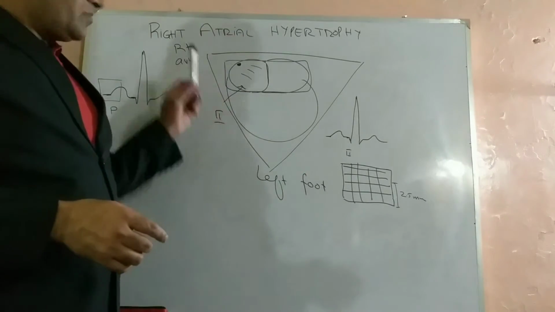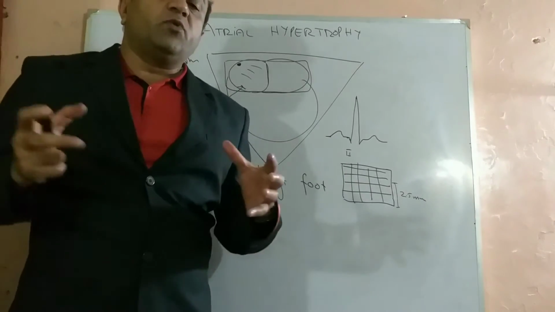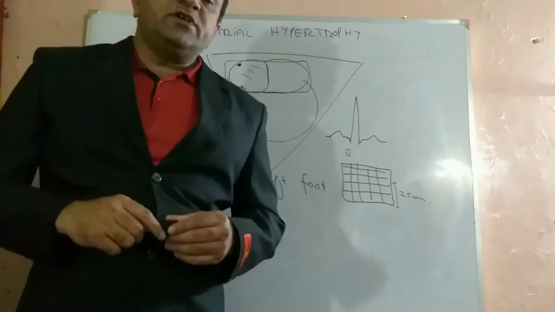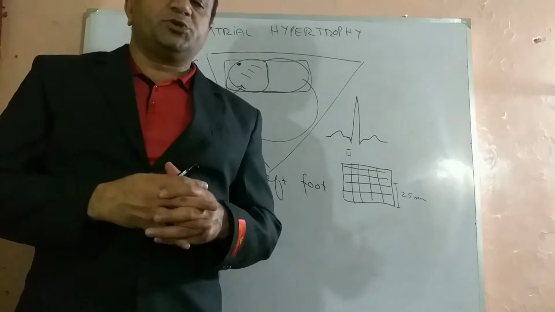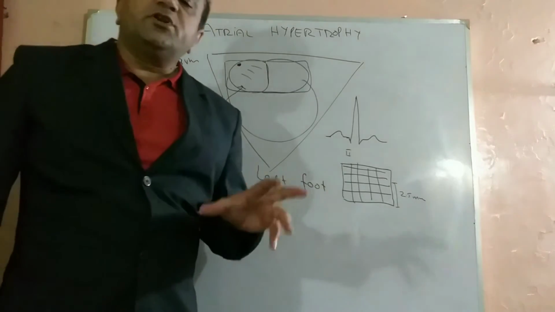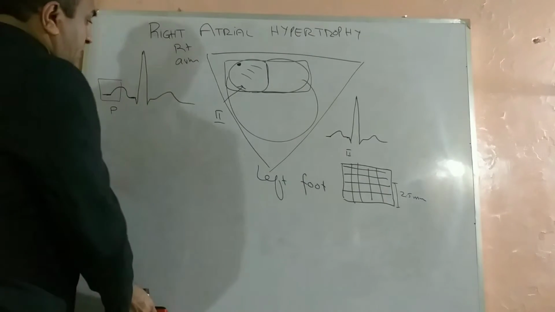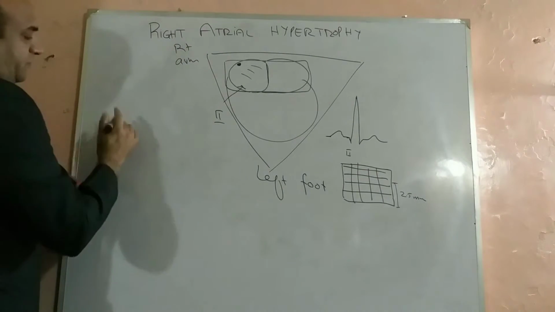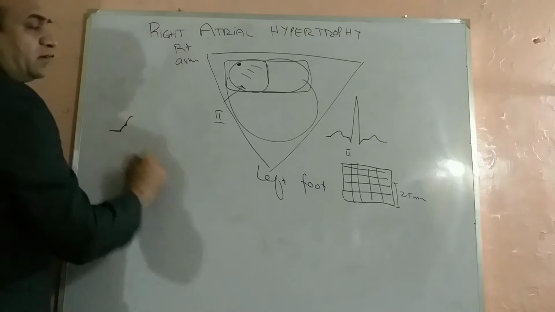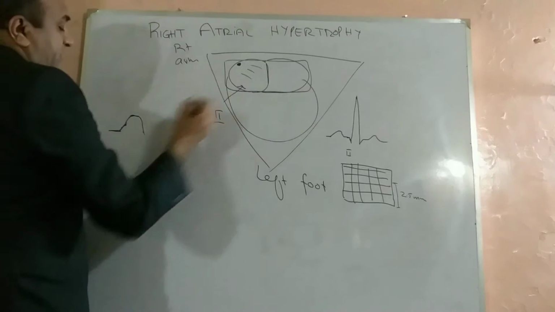But whenever there is right atrial hypertrophy, most of the time it is in cases of pulmonary hypertension, which can be primary, or secondary because of a lung problem, or in cases of tricuspid regurgitation. When right atrial hypertrophy happens, it affects the P wave in a very particular way: the first part of the P wave gains a height of more than 2.5 millimeters, and it comes back for the left atrial depolarization.